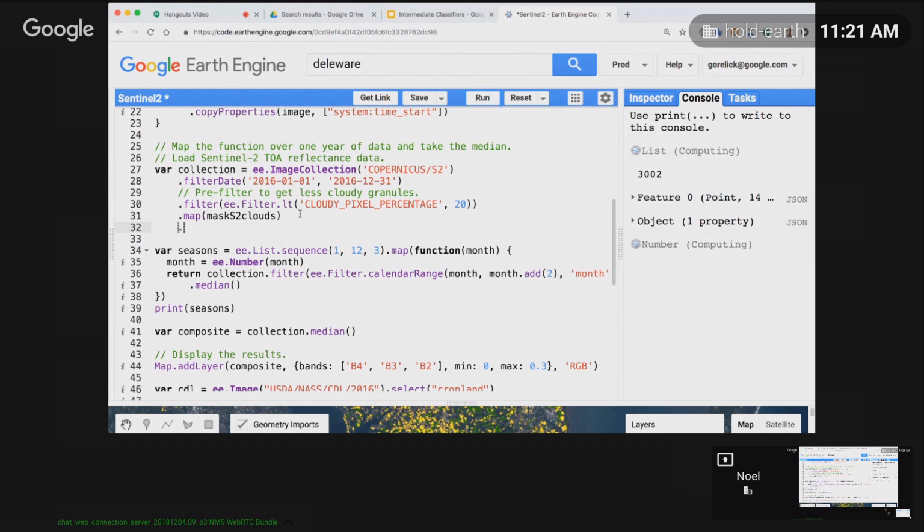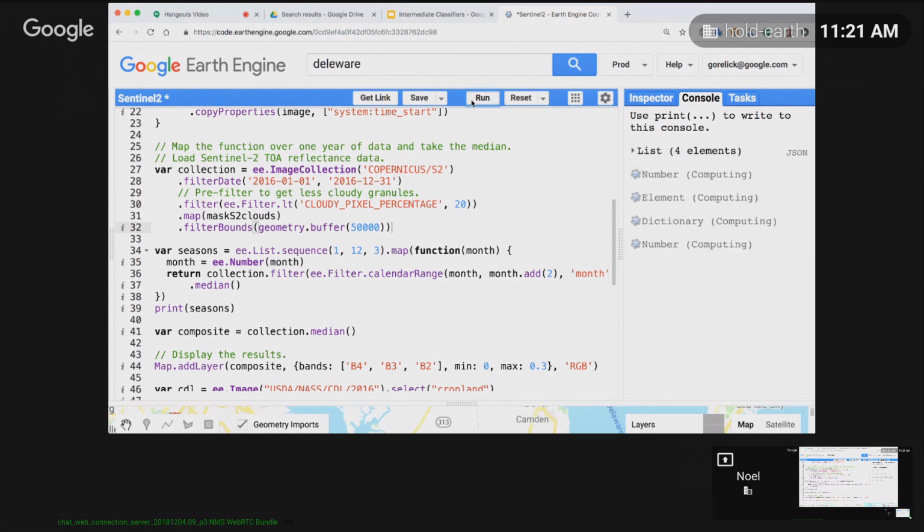We are going to filter this so that we're not trying to process all of the Copernicus images everywhere. We're going to process this down to our geometry, buffered by, let's say, 50 kilometers. Otherwise, it'll take a very, very, very long time.